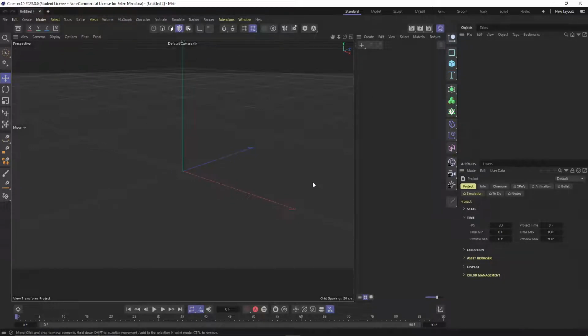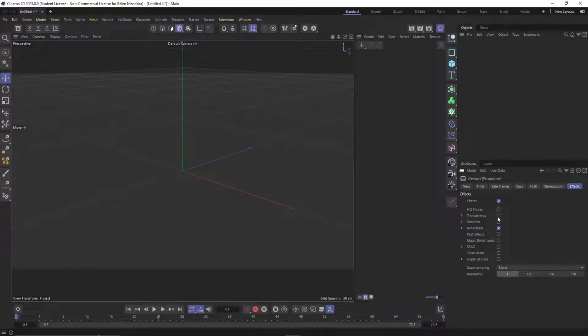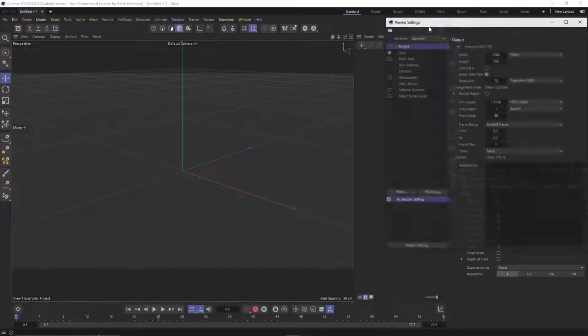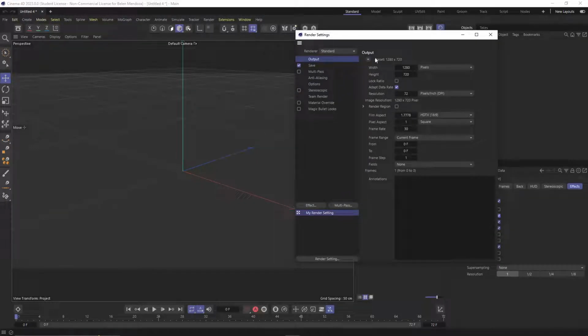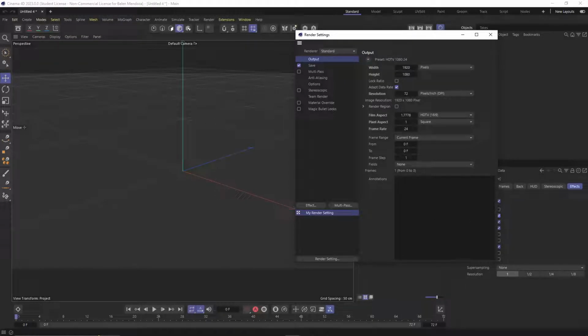One is that in Cinema 4D, you can set your default settings. So when you very first open a project, it shows you the project settings, or to get to it is Control D. I want 24 frames per second. And then, in my viewport settings, Shift V as in viewport, I want to go to my effects and turn on shadows, turn on SSAO, and probably transparency. And then I want to go to my render settings and go to that preset I showed you, film and video, HDTV 1080 24.